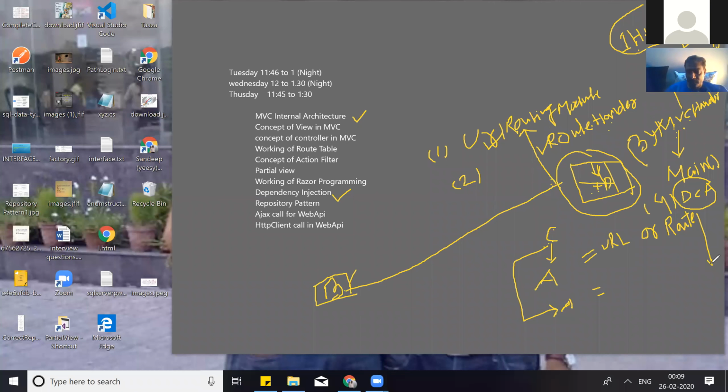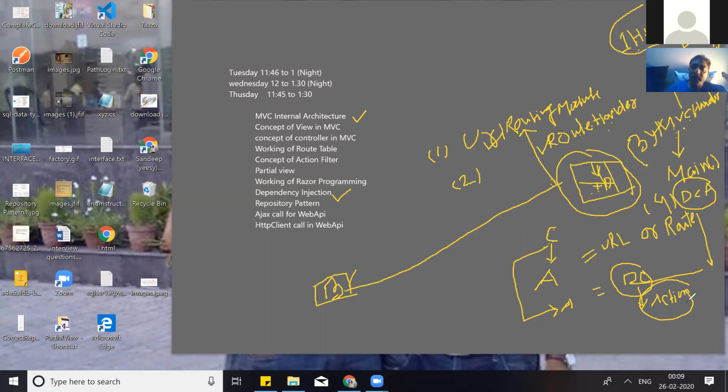As soon as the controller class gets instantiated, obviously the default constructor will be called. And the default constructor in the controller class of MVC is internally associated with the ActionInvoker. The role of the ActionInvoker is that it is meant for executing the action.